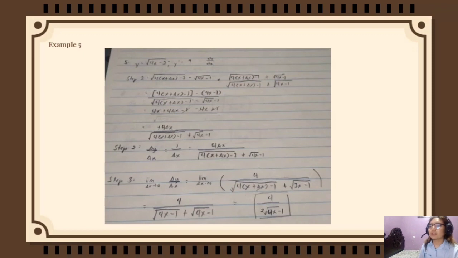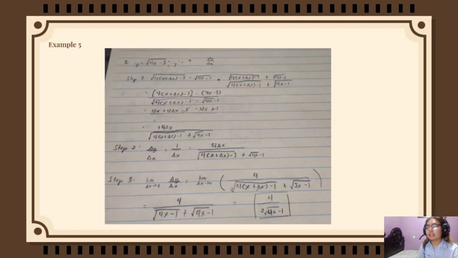Paano naman daw pagka may square root? Okay? Hanapin natin yung derivative of y prime niya. Ito. Derivative of y. Ganun lang din. Apply natin. Yung x, linagyan natin ng delta x. So, ganun lang sa step 1, lalagyan natin f of x dito. Ngayon, dahil may square root siya, di ba, pwede natin itong i-times, tapos magiging positive yung sign niya dito.